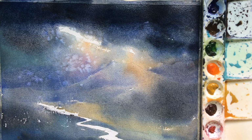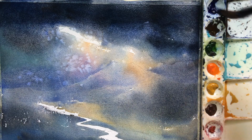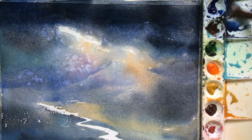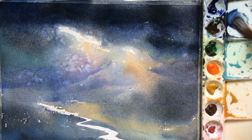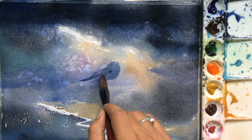So now I'll go ahead and make this mountain, which is slightly far. In this case, I will take a little color and more water, and I'll just create this mountain.